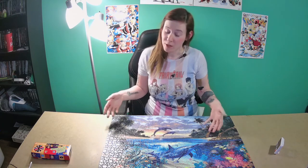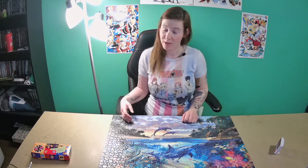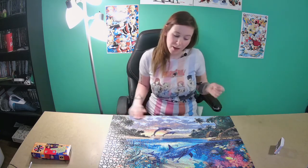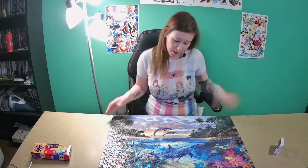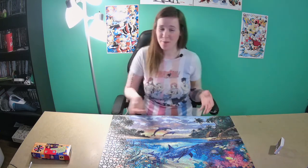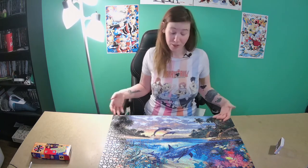A couple things I was noticing, like, if I was to say not get all the pieces in my border, I would just frankly move on. That seems to be something that is almost like a dog with a bone. It's like, gotta finish the border, gotta find the pieces. Maybe that's where the discrepancy comes in, that I just hop from thing to thing, like how I was gonna do the sky, but then I was gonna do the coral, and then I just randomly started doing the rocks out of left field because I could. Maybe that's what it is. I couldn't tell you. I really couldn't.